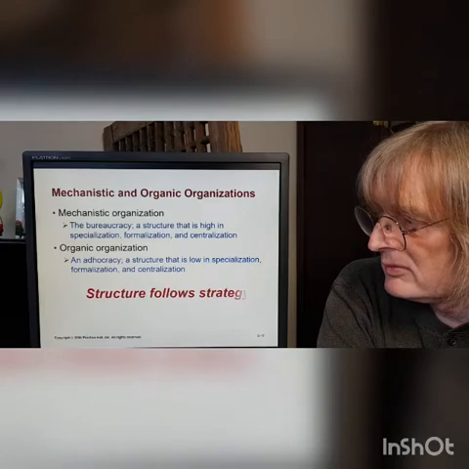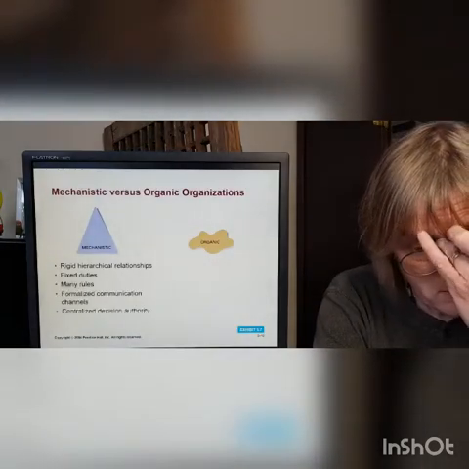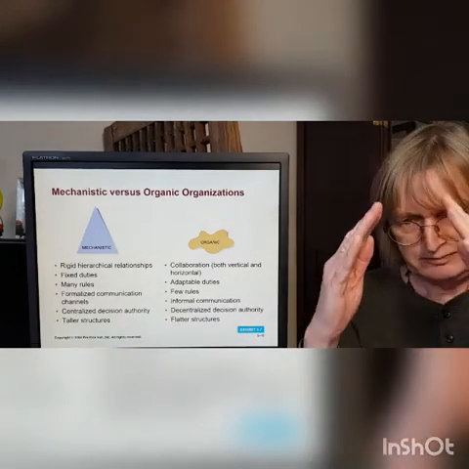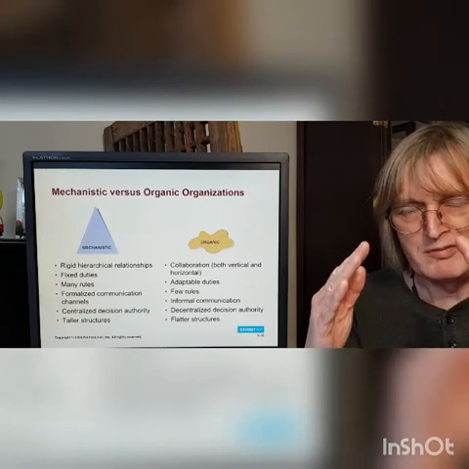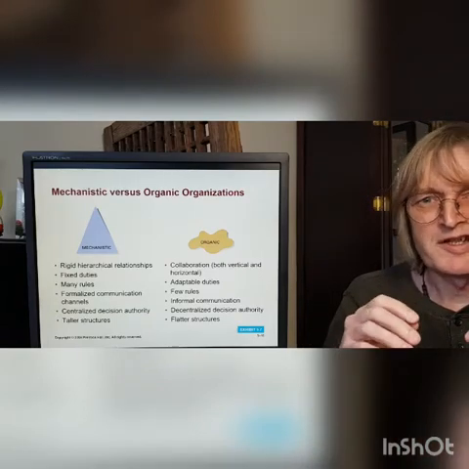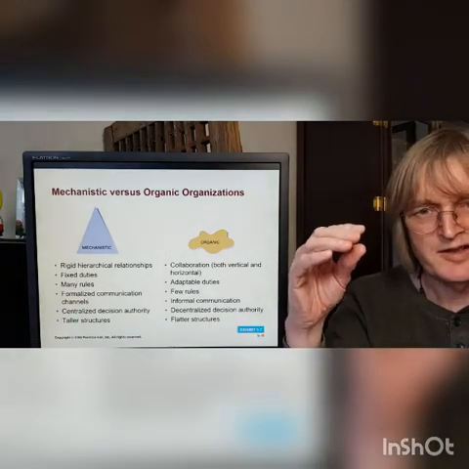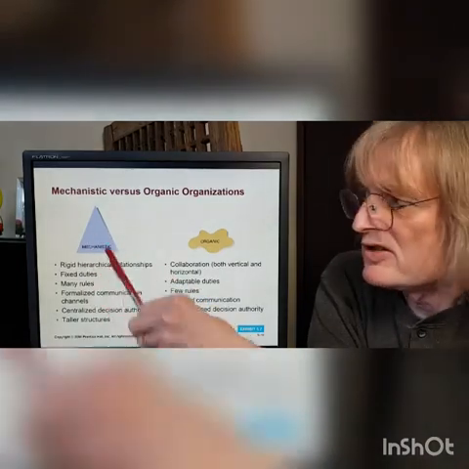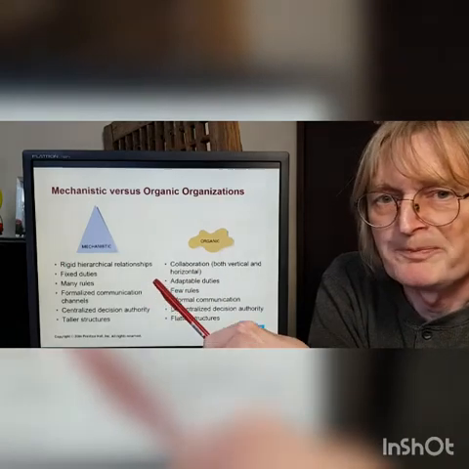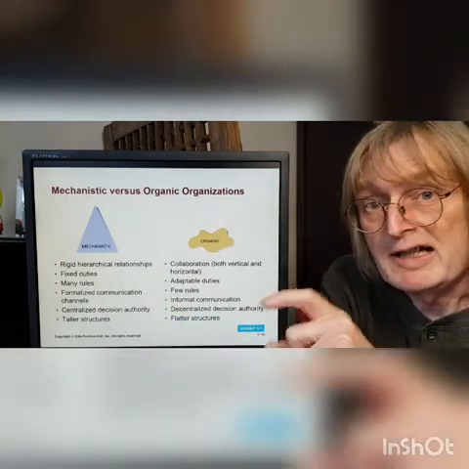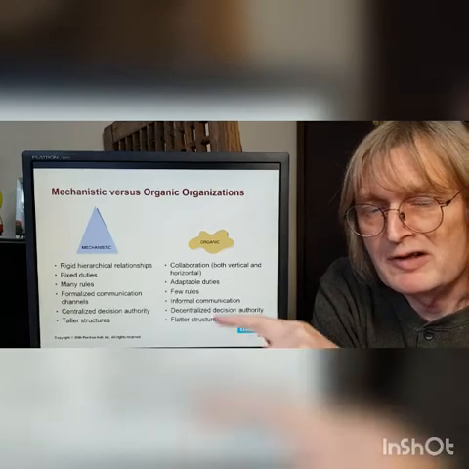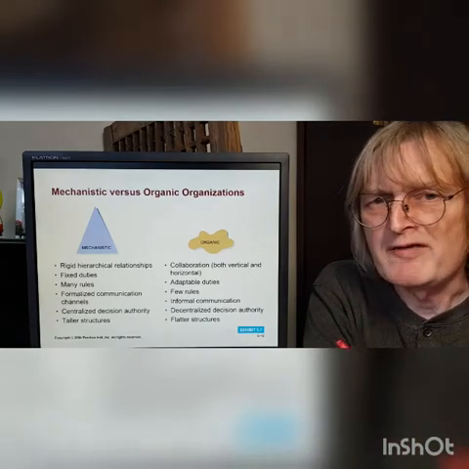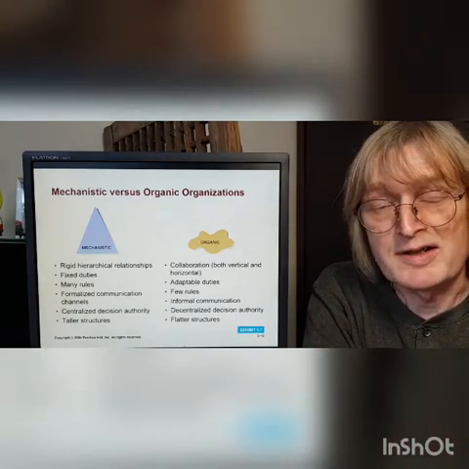Let's look at this one. Mechanistic versus organic. If we look at the traditional pyramid structure that we always see, with the CEO at the top, then the senior management, and then the lower level management, we look at this kind of organization. So you've got one person at the top and then many people at the bottom. It's very clear about who's in charge. You have lines of authority. It's very organized, and quite often they have to apply a lot of rules and directions on how to do things.